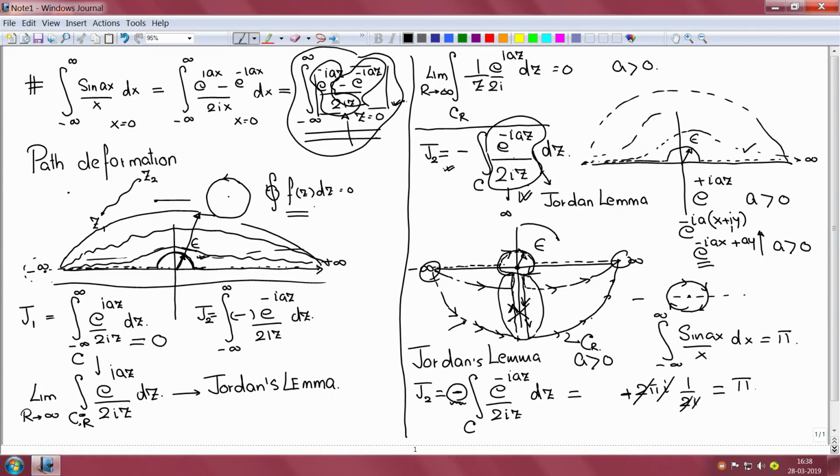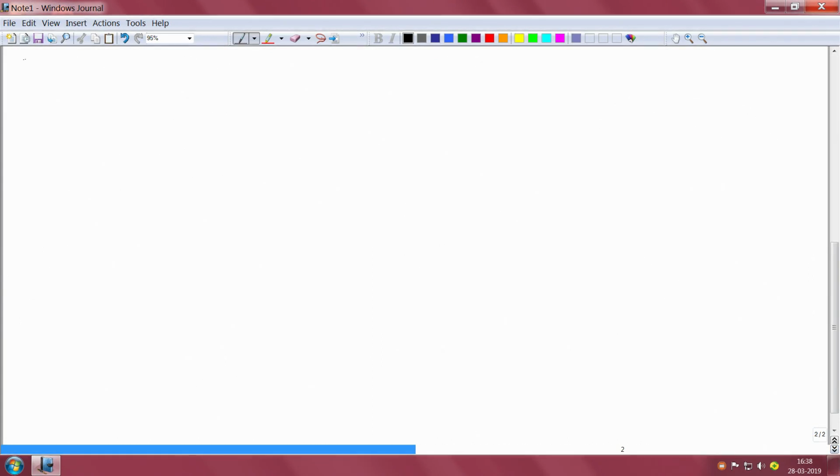So we have done this problem, a very standard problem in textbooks, using 4 different methods, or in 4 different ways. So now we will continue, we will take up the next problem. Next problem, I have lost count, let us call it the 5th problem or maybe the 4th problem. It is this: I have a real valued integral I is equal to the integral from 0 to infinity of x dx over x cube plus 1. So we are going to apply contour integration to this.